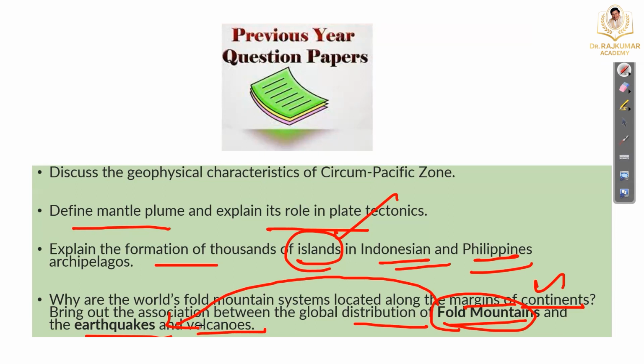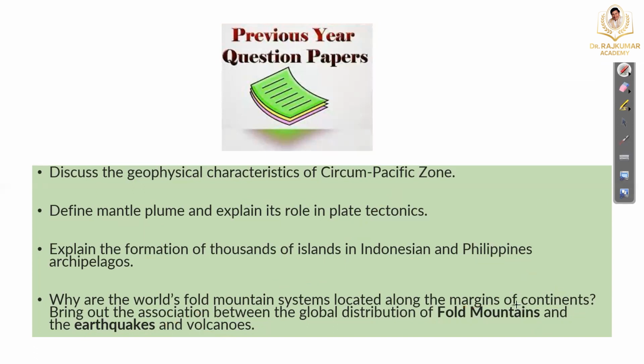I can talk about Chilean earthquake, right? I can talk about again Pacific Ring of Fire. I can say that, for example, nearly 90% of large earthquakes are confined to what? Pacific Ring of Fire. Then they also ask about the association between what? Fold mountains and volcanoes. Somewhere I can say that along the subduction zones, right? Wherever I have fold mountain, that is the same place where I'll be having volcano, but we have one exception. What is that exception? Himalayas is going to be that exception.